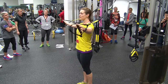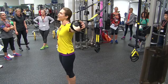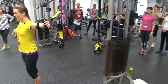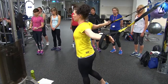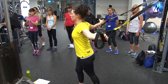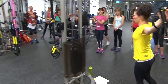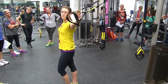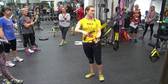So arms are going to go really wide, and you're going to walk forward until you just feel an initial tiny amount of stretch. And you're reaching your hands out to the sides again. And then you take a little step forward, which increases that stretch, and then back. And then a little step forward and back. And you can change and play around with the angles. You can have arms up a little more. You can have one arm up and one arm down. But we're just looking for a rhythmic, mobilizer kind of movement, and it feels lovely. I could do it all day. So have a go at that.